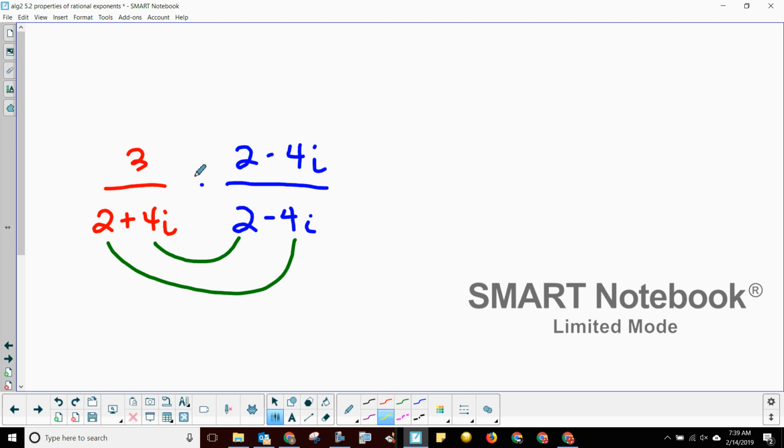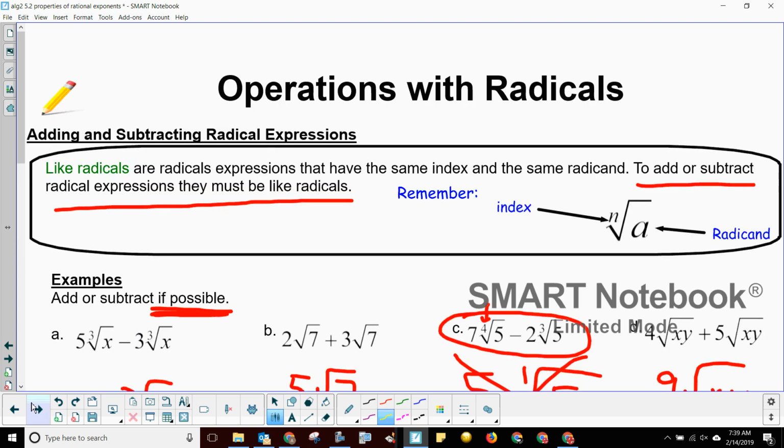Here was me showing kind of the example of the conjugate with i, and we were trying to figure out what was happening. I think, yeah, this is the last little bit.